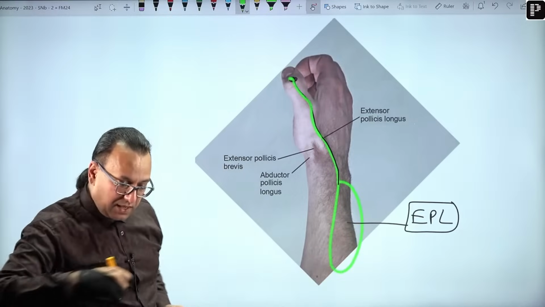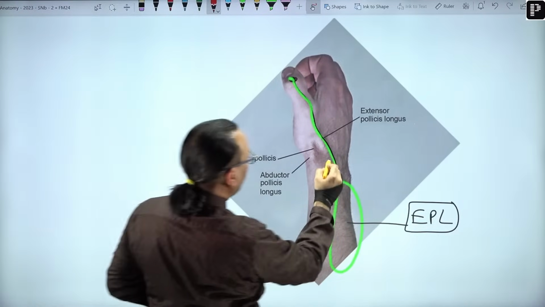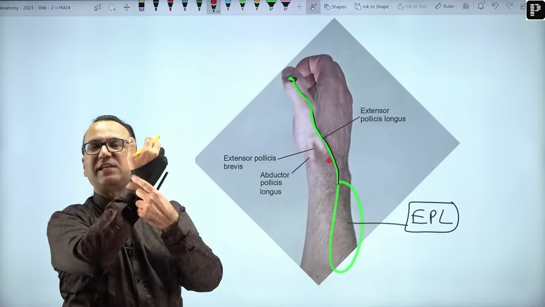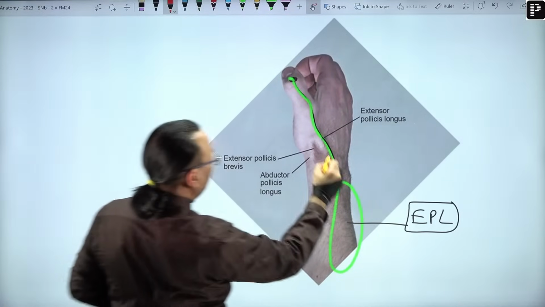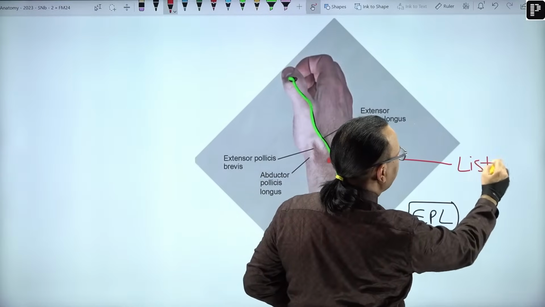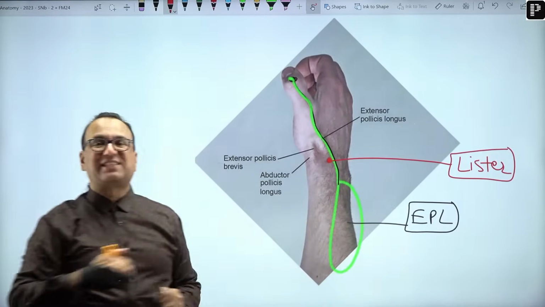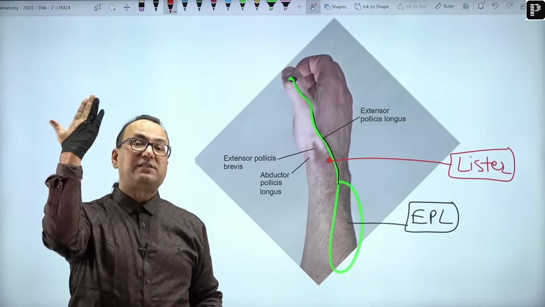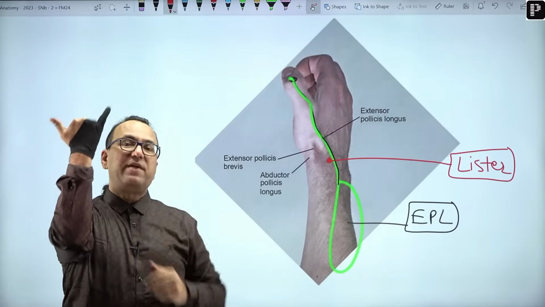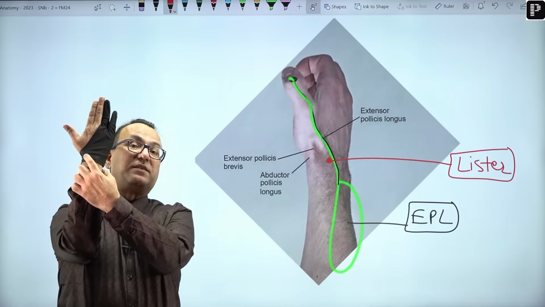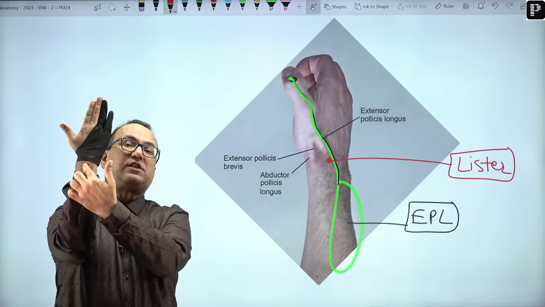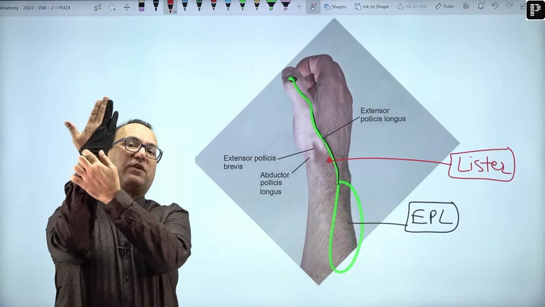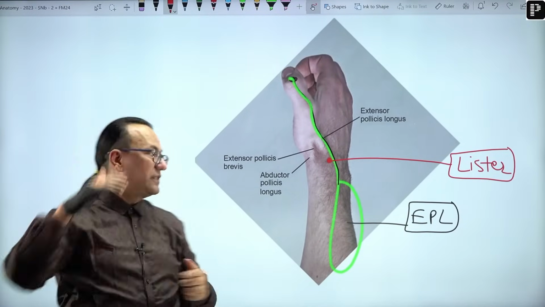And you have to understand that it is actually passing through this region where you will have, on the dorsal aspect of the lower end of the radius, the Lister tubercle. The tendon goes around it, kind of using it as a pulley. So going medial to it, now you have to be careful, what is medial, what is lateral? Thumb is lateral, little finger is medial. So this tendon has to go medial to the dorsal tubercle of Lister. When it is coming from here, it goes medial to the dorsal tubercle of Lister, and then it is going to extend the thumb.